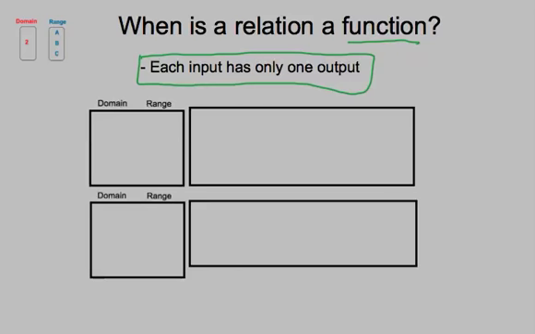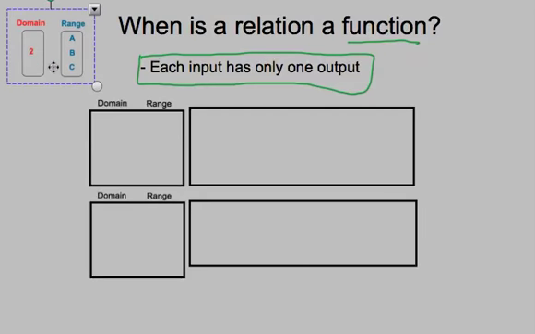So if we go back to my trail discussion earlier, when I talked about taking trail 2, if you wanted to meet your friends out hiking and you told them to take trail 2, would you know where you would end up at, where you would meet them at? No, because you could take trail 2 to the point A, or you could take trail 2 to point B, or trail 2 to point C. So it's not very clear. There's a little bit of confusion. There's one start point, but 3 possible end points. So it's not a function.